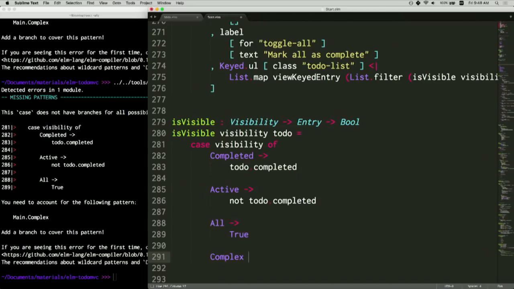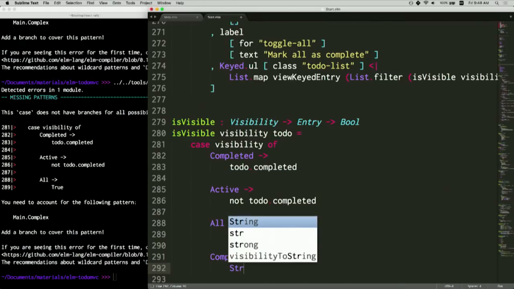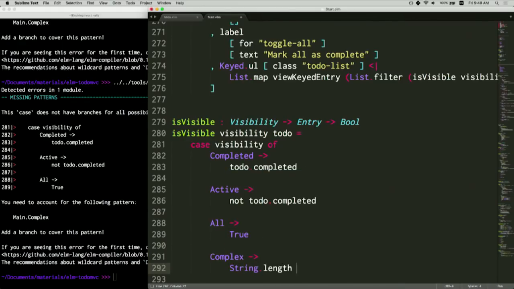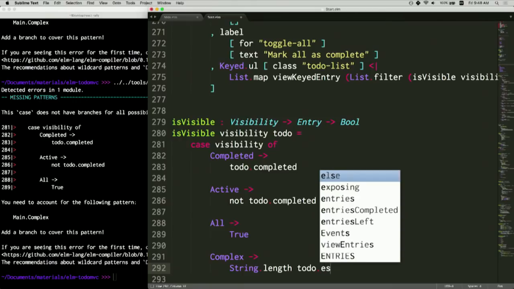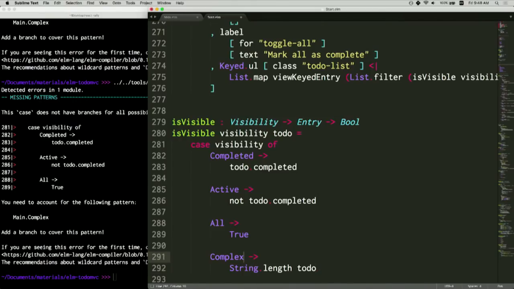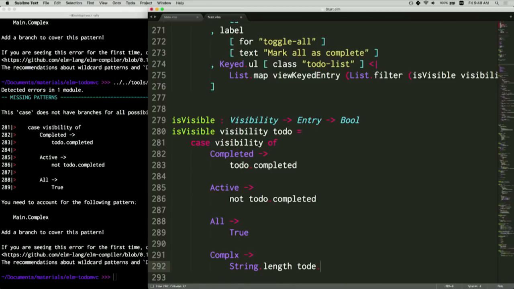So in the complex case, we can say, is the length of the to-do description? Oh yeah, and I want to make all sorts of typos here. So I misspell that, I'm going to misspell this thing, and the description, that was a legit typo. I didn't mean, is less than 15, let's say.